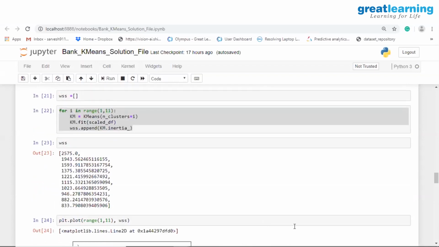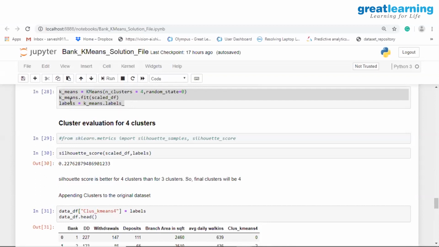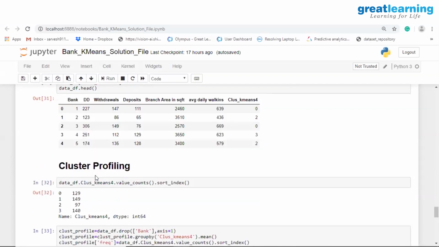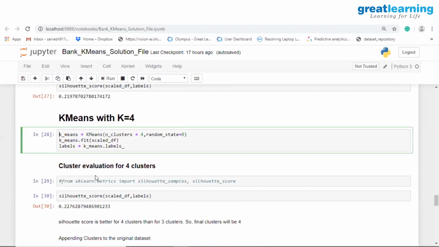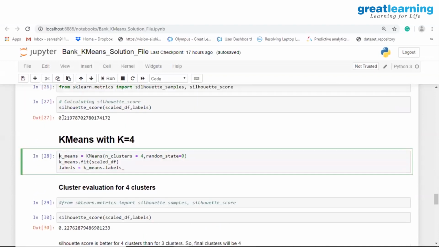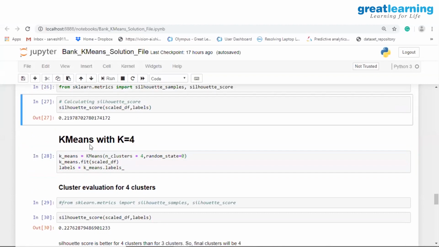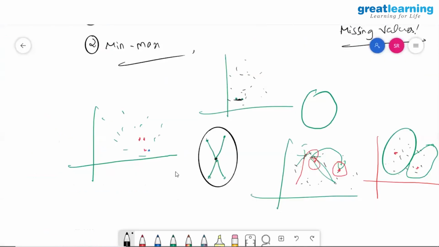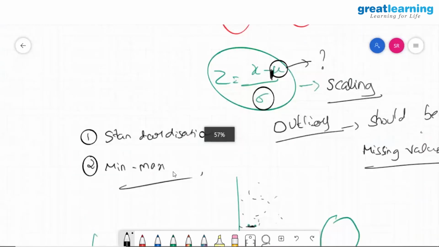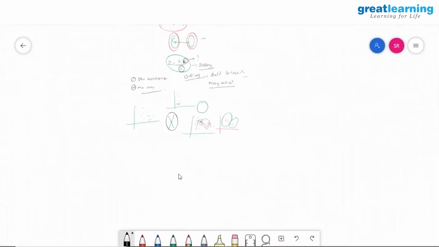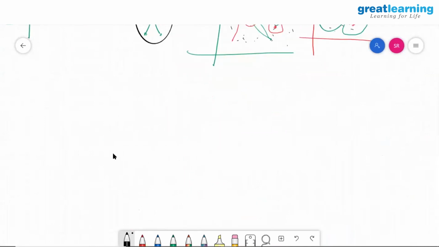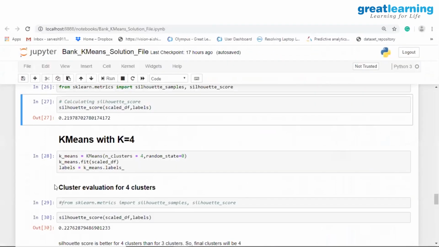Yes, one question. In the silhouette score, after we change the cluster value to more and more, the silhouette score decreases. What can we infer from that? In k-means, the smaller the value, the denser the cluster would get. In the silhouette score, anything closer to 1, the value is good. Silhouette score has a value from -1 to +1. Anything closer to 1, the silhouette score is better. Thank you, sir.